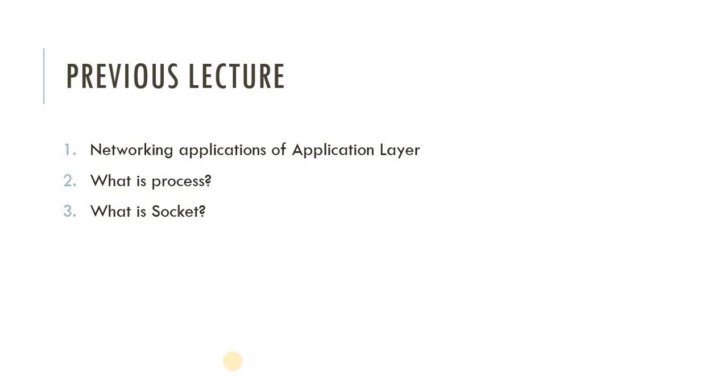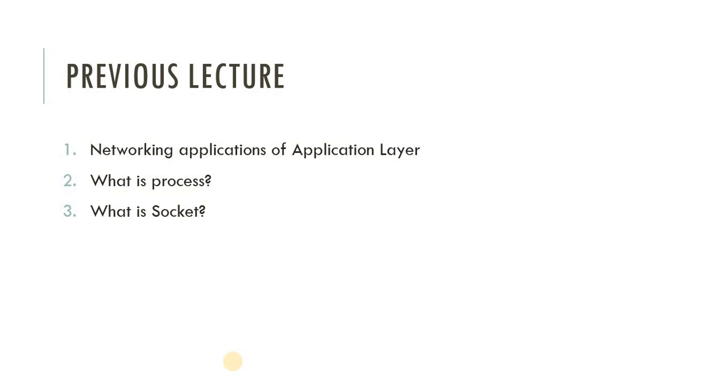The second term that we learned is what a process is. A process is an instance of a program running on a computer, or we can say that a process is a program under execution. If we write a C program or a Python program, that executed program is called a process. If I open a web browser, that web browser is also one process. If I open Skype on my laptop, because Skype is currently running on the system, that is also called one process.